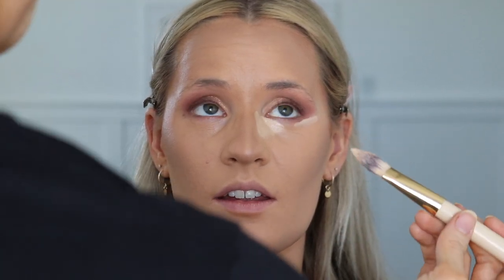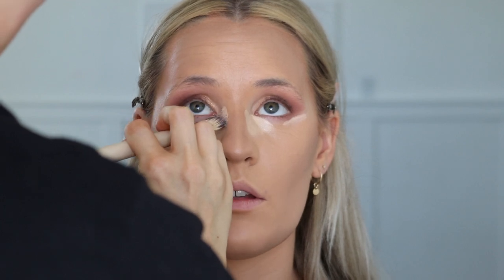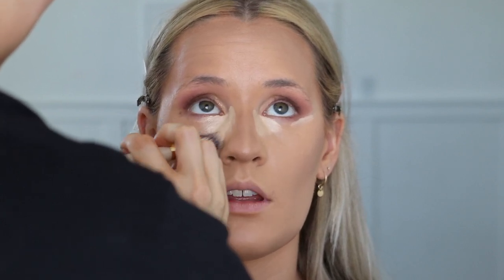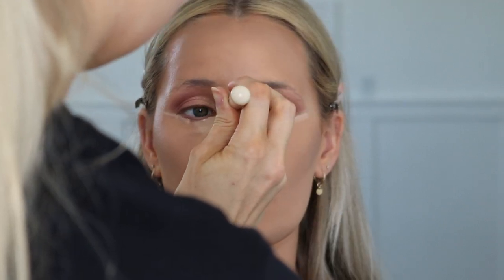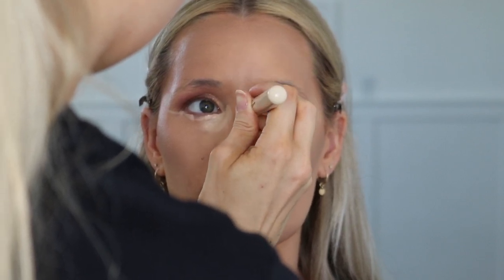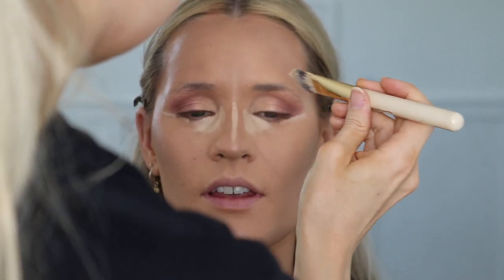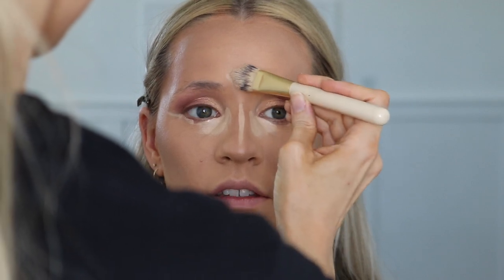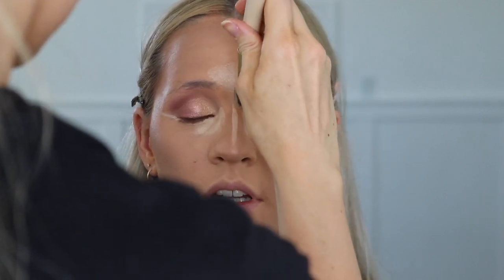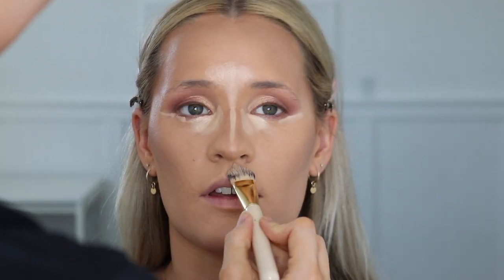So I used the Dose of Colors Meet Your Hue Concealer. Did a thin little line down the center of her nose, which I find to be just as important in the nose contour as the actual contour color. That highlight down the bridge of the nose is so important in that snatched look.